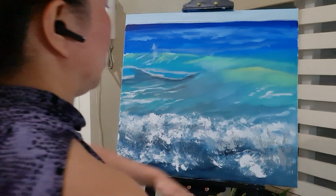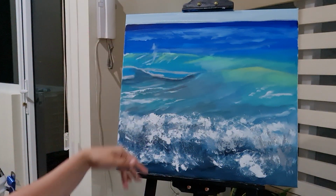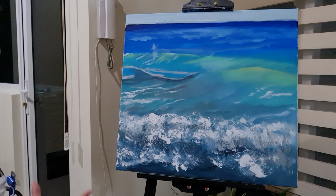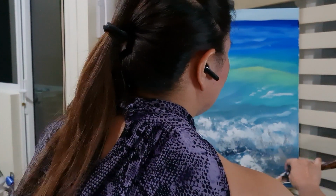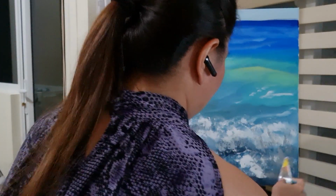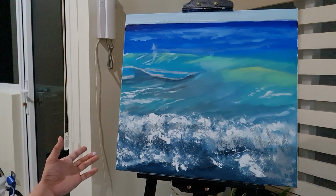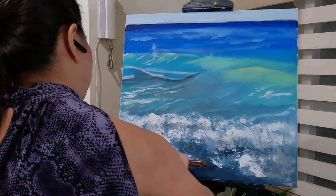I'm also going in an upward and downward or vertical or horizontal motion because I want this painting to really move. I know that paintings are not supposed to move, like in Harry Potter. But I want this painting to actually suggest movement, even if it's just stationary.